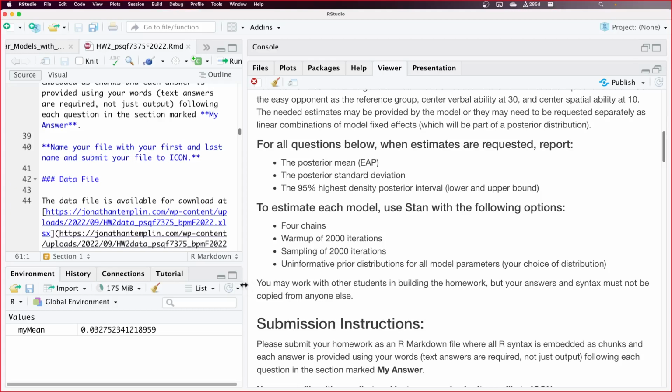The other thing, key: I encourage you to work together to build the answers, but I want you to have your code be your own and your text be your own. So you can talk to each other about, like, I'm trying to do this and it's not working, but have the code be on your own. My goal is to simulate a collaborative environment, but I also want you to gain the skills on your own as well, right? So just don't copy each other's answers for text. That's the main thing.